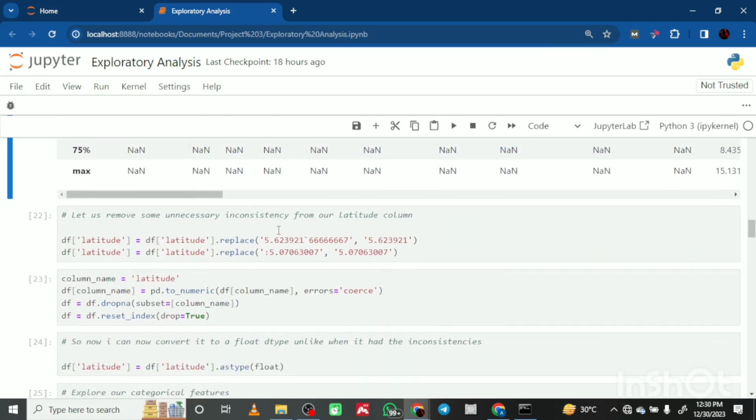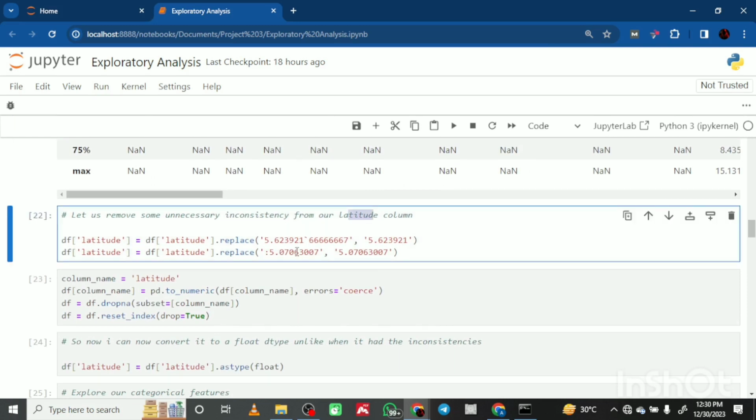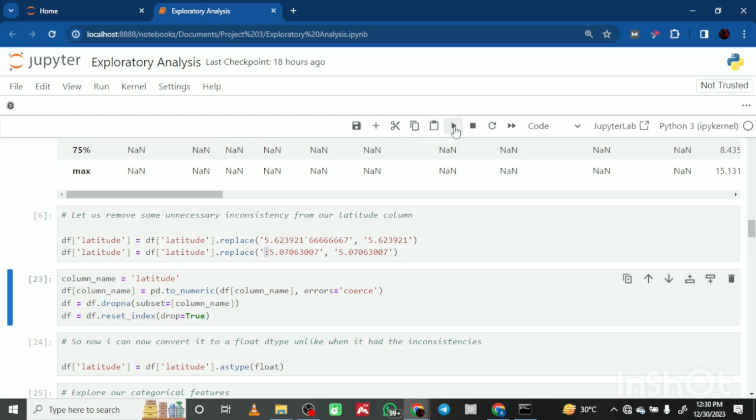Okay, so let us remove unnecessary inconsistency from our latitude column. There are some rows in latitude that have additional inconsistent symbols, around five points, so I have to change them. So run that.